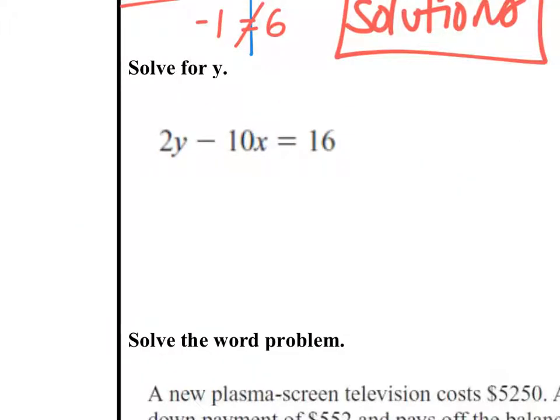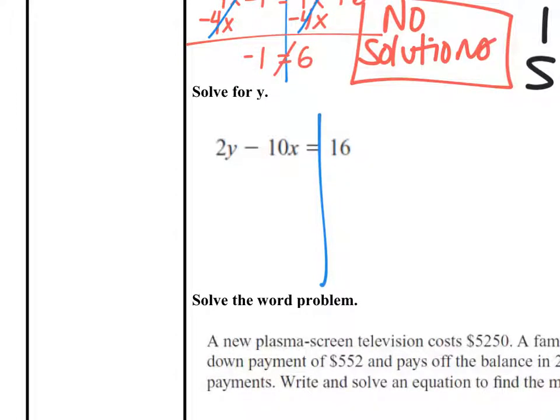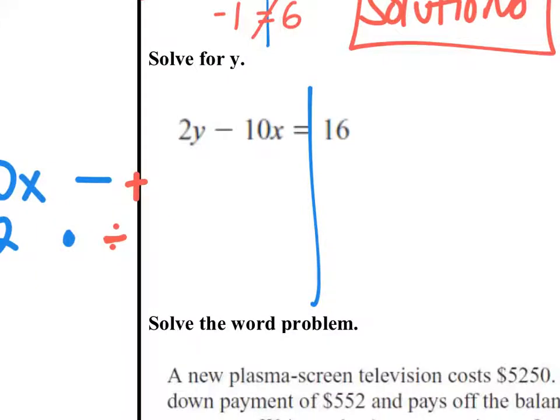On this one, we're solving for y. So again, draw your balancing line. I know that what happened in this equation was that minus 10x was subtracted, and 2 was multiplied. So if I'm going backwards, then I should add the 10x because we undo addition or subtraction first, and then divide the 2. So let's go ahead and add 10x, excuse me.